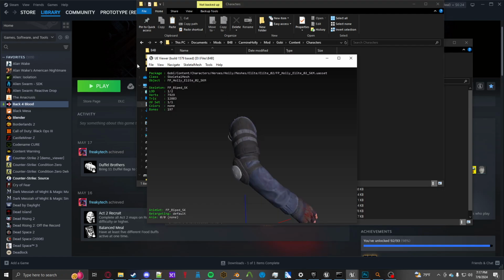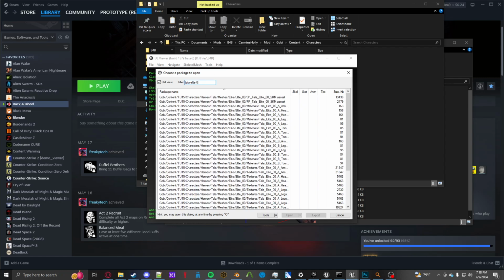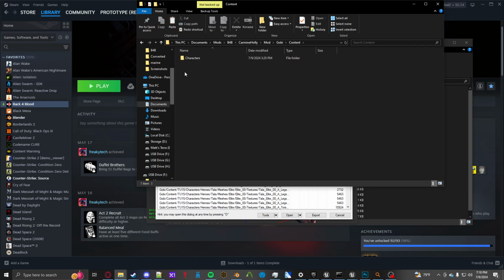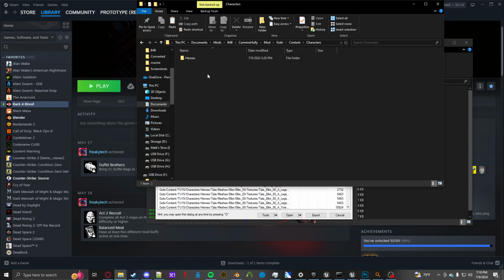In order to find that out, you just go into your UModel and you will see where it's listed. So if I want to do Tala Elite 00, that is in title update 15. So it'd be Gobi content title update 15, characters, heroes, Tala, meshes, and so on. So UModel is what you want to use to know exactly where it is. But that's pretty much known if you're already getting the model working but need help with materials.